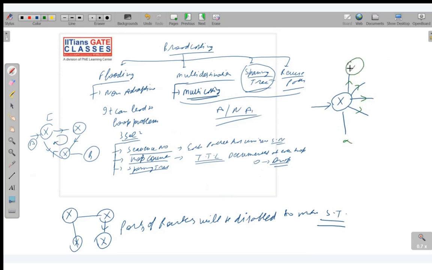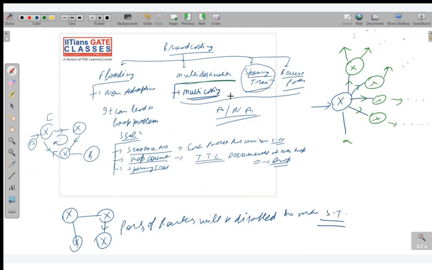Now here we have a router. Again, it will forward here, and we have a router here. It will forward here. We have a router. It will forward here, and so on. Ultimately, it will reach all the destinations we want. So this is known as multi-destination. Any doubt here? No, sir.